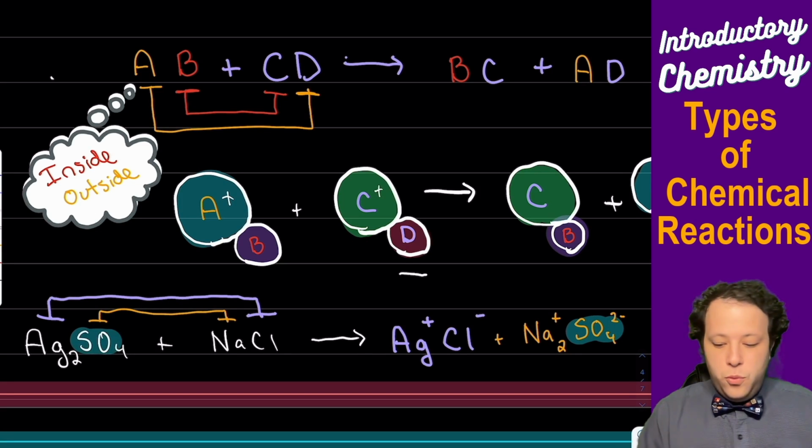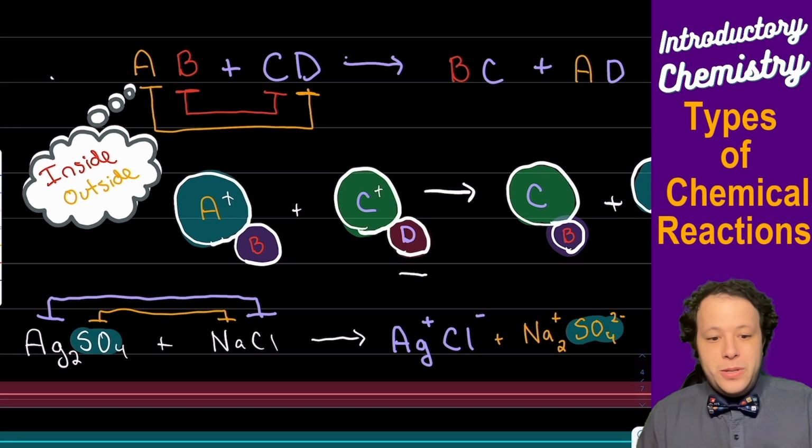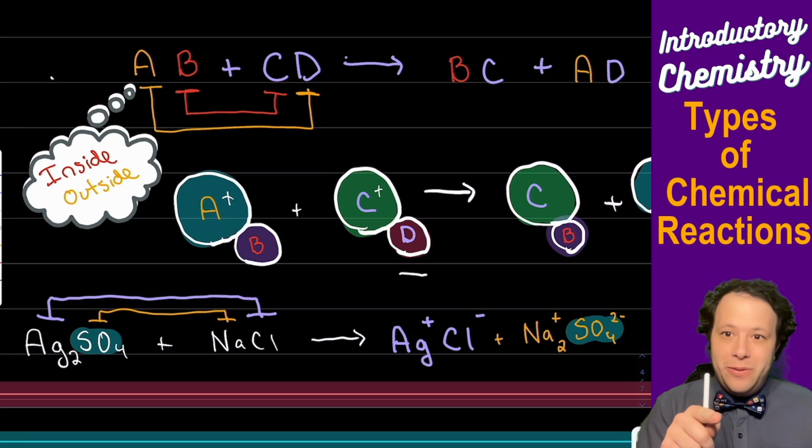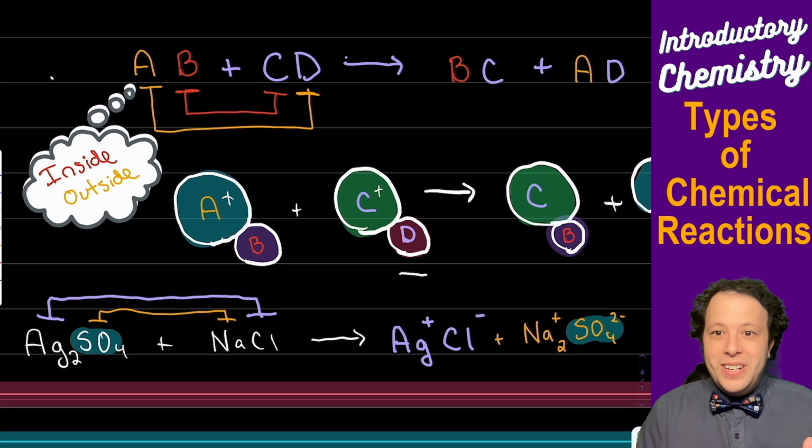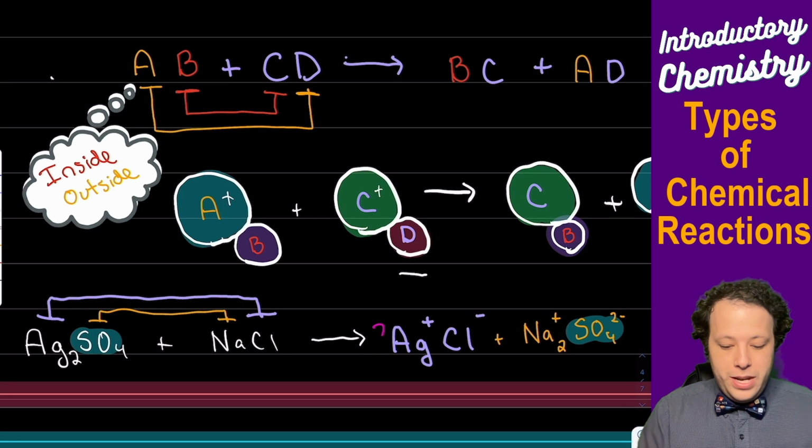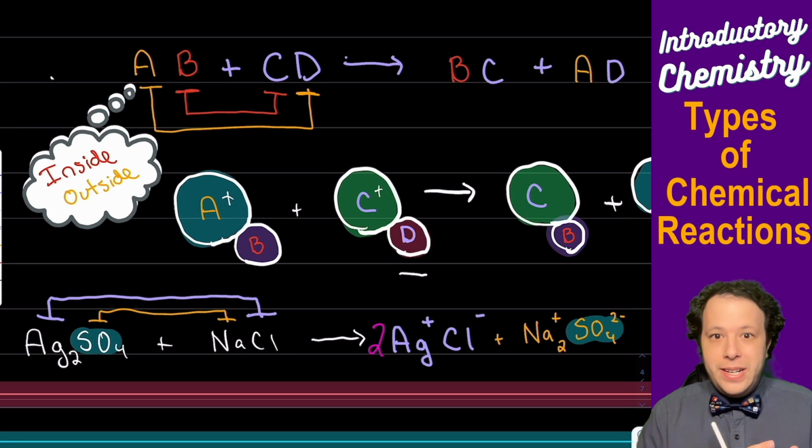We see that there's one on both. So let's start with the sulfate on the left, the one that's bound to silver. So we'll now balance the silvers. So we're doing the zigzag method. Start with sulfate, that's balanced. We're now going to go to silver. We see that there's 2 silvers on the left-hand side, and there's 1 on the right. So we will add a 2 in front of here.